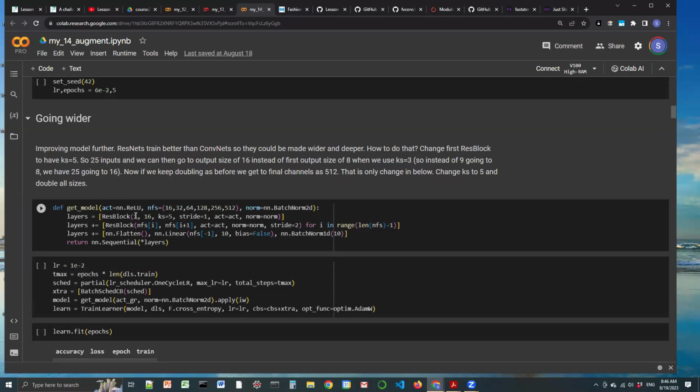The 3 by 3 kernel size worked when we went from 1 to 8, because the input was 3 by 3, which meant 9 inputs going to 8 outputs. If we retain that, it would become 9 inputs going to 16 outputs, in which case we are not learning as much, right? We'll be duplicating stuff.